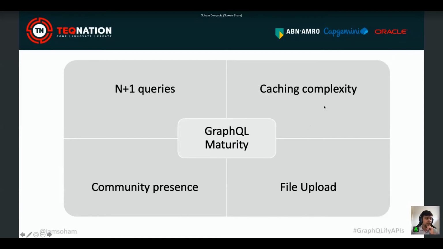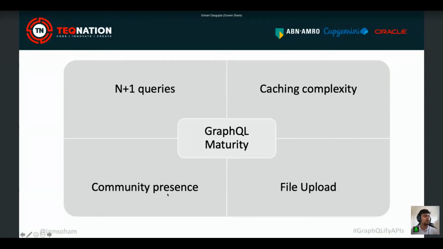It also has a little bit of caching complexity. What I mean by this is you need to implement your own caching inside your service or repository layer, or the APIs that you're calling from the backend will have to be involved in the caching mechanism. Although the newest framework from Netflix actually helps you a little bit on caching, that's on a different aspect of the caching itself. It also has quite a lot of, I would say, gray area on N+1 query related problems. I'm going to show you what I mean by this to give you a better understanding.